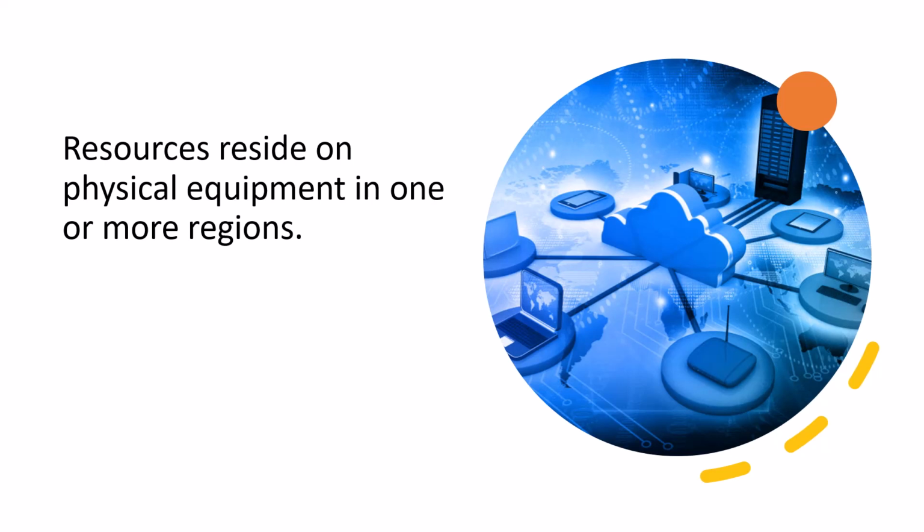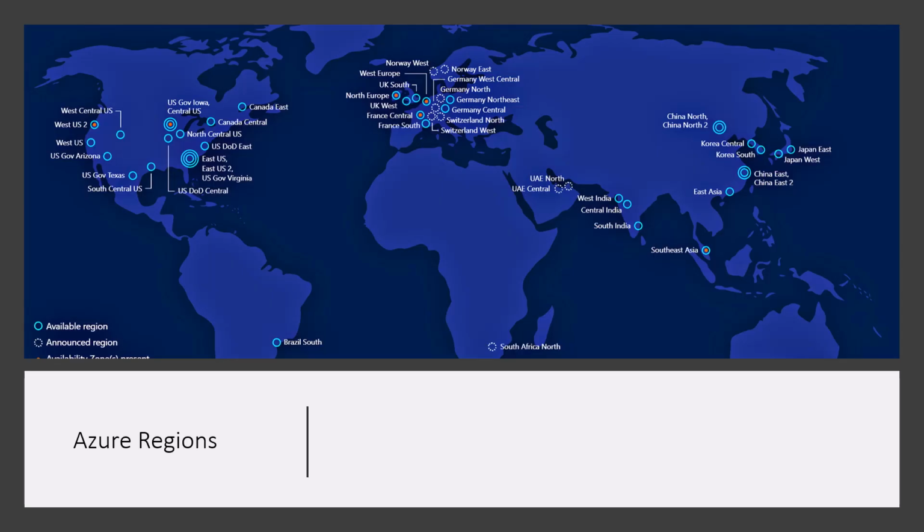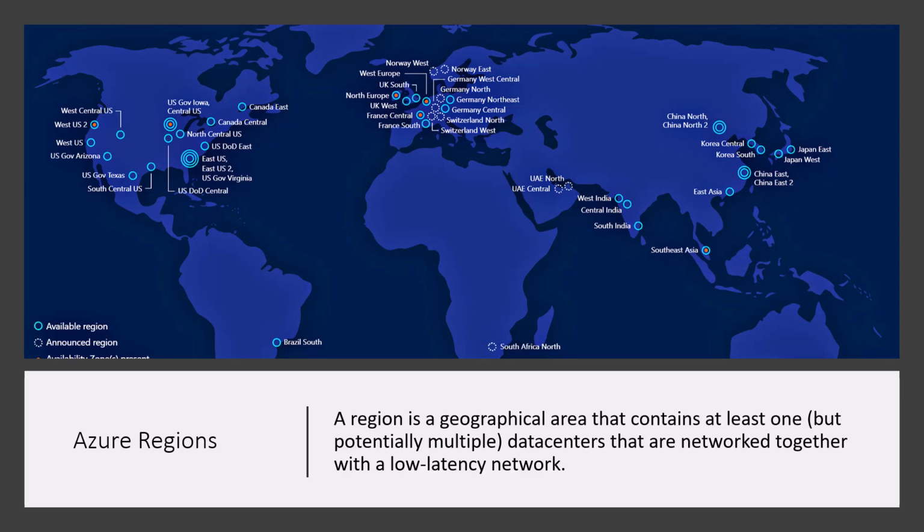Now, data centers aren't exposed to the end users directly, but instead, Azure organizes them into what are called Azure regions. Essentially, a region is a geographical area somewhere in the world that contains at least one, but maybe more data centers that are networked together via a low latency network.